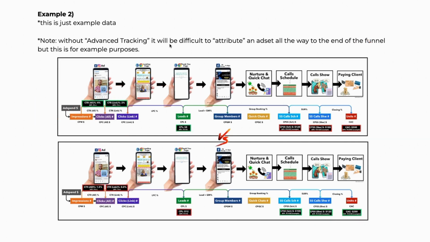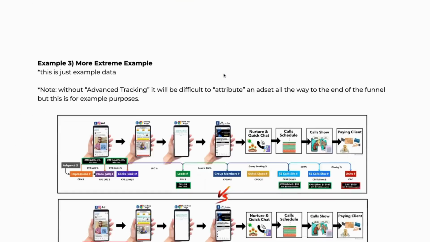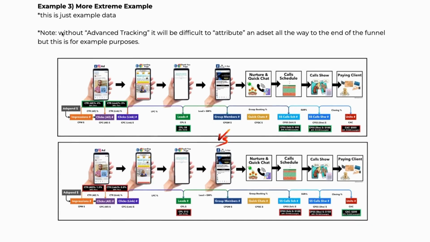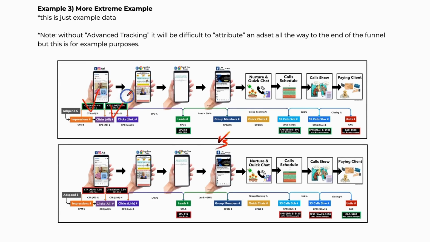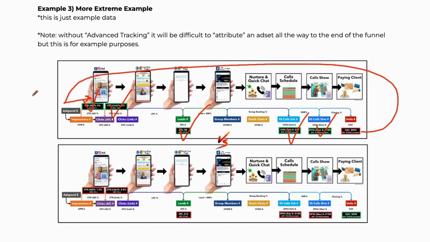Here, let me go ahead and give you an even more extreme example. Again, this requires some tech setup. But in this case, we have amazing, right? And again, if I'm able to use that advanced tracking to get the attribution of this customer back to the actual ad, this is ad 1 and this is ad 2. In that case, I would say, oh man, my CAC for this ad is not within KPI.